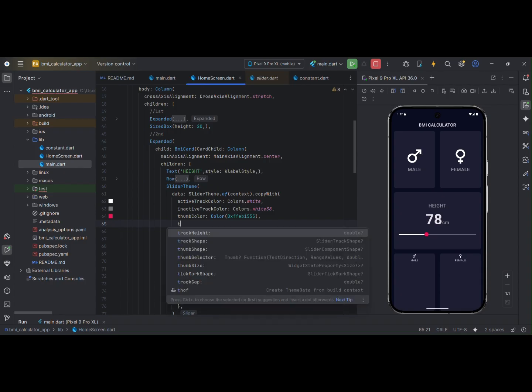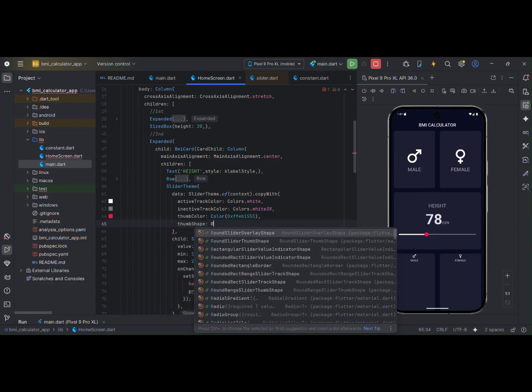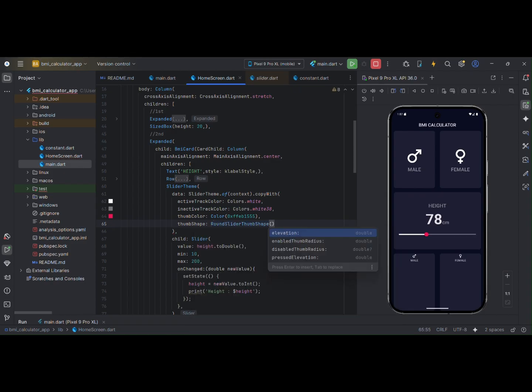So what I'll do is thumb shape, and we wanted a rounded slider thumb shape, which has a property called elevation, enabled thumb radius, disabled pressed elevation. We want the thumb radius to be 15, which will be a little larger.